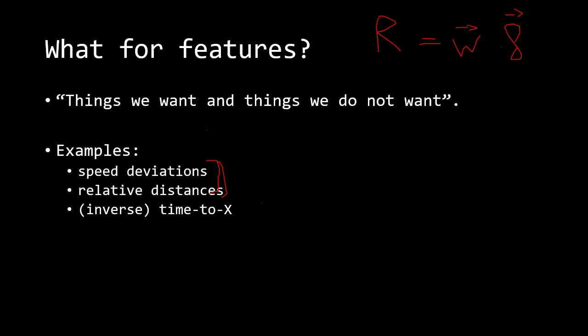You might find the TTC quite often in the literature. TTC is time to collision, but it can be anything there: time to crossing, time to coming into a zone, or whatever. And sometimes you need the inverse for some computational reason. Together with these temporal and metric measures, you would like to use some comfort aspects, such as the derivative of the speed, or the second derivative of the speed, which is the jerk, both in longitudinal and lateral orientation.